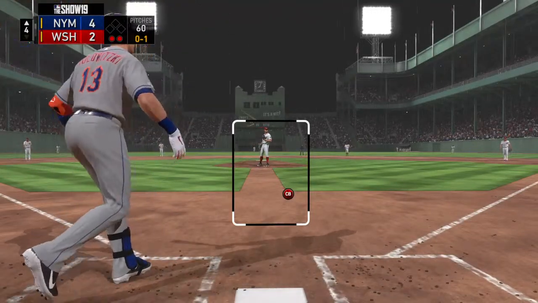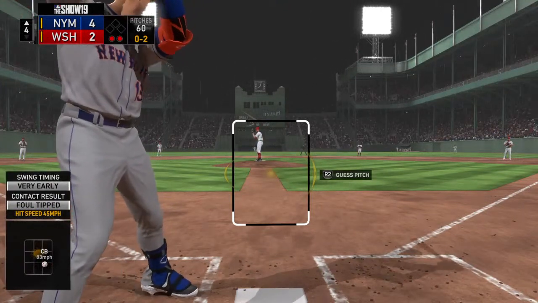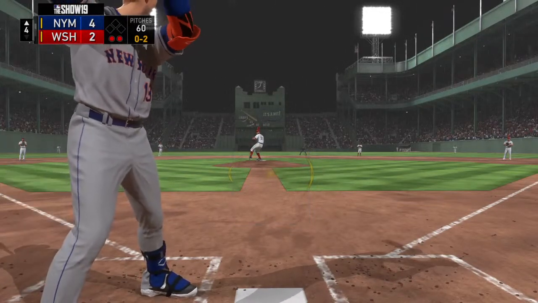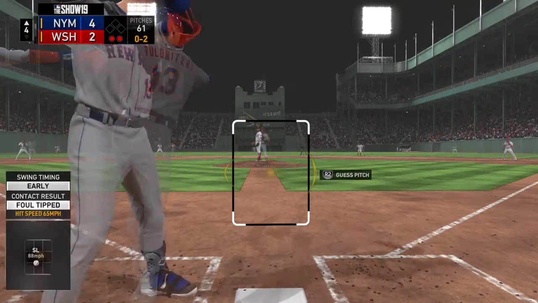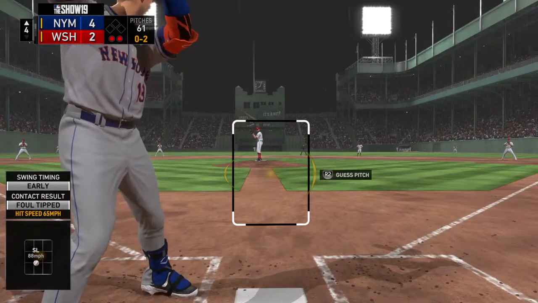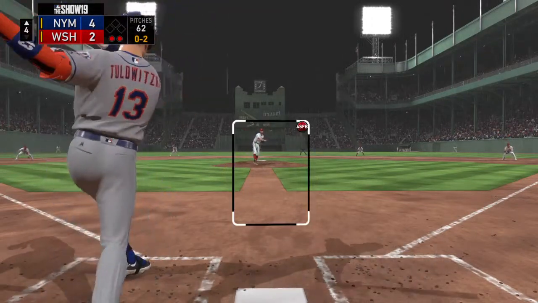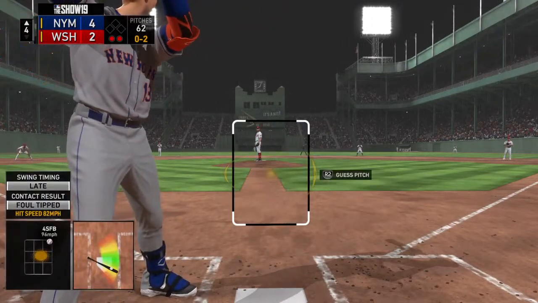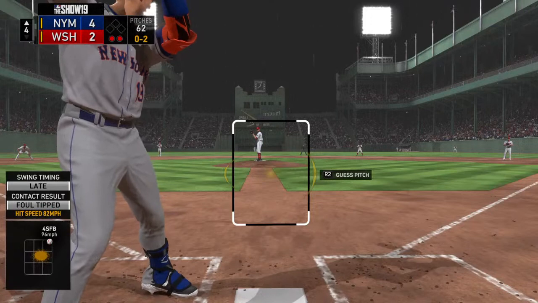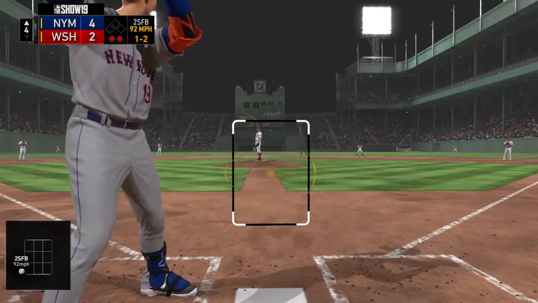Swinging, a ball hit softly on the ground, but this will be a foul ball as he's behind 0-2 now. Now the pitch. And another foul ball. Here comes another 0-2. And he fouls this one off. The 0-2 once more is a fastball that misses.